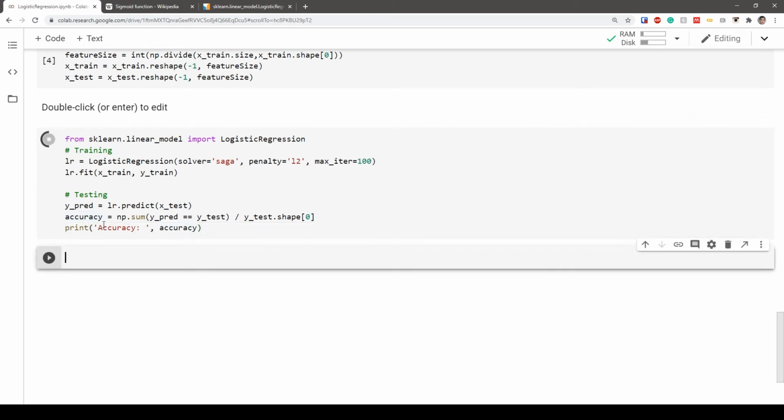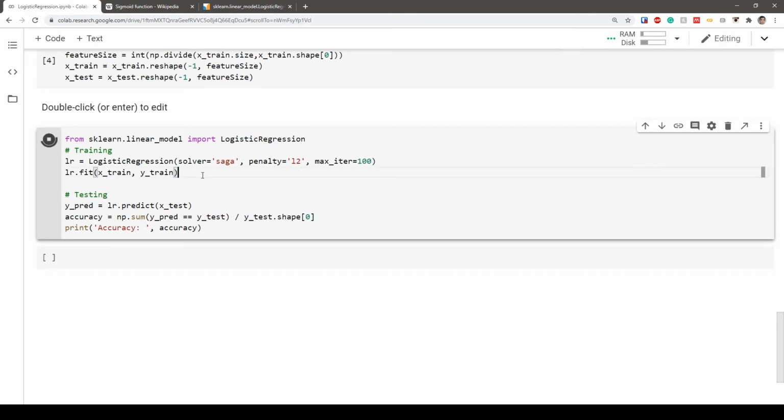Let's just run it to see what is going on here and what's going to be the accuracy. It just takes a while. It depends on how many iterations you put in, and in particular how big the data is, because it's very important. The bigger the data is, the longer the training would take. Let's just be patient with it to see how long it would take.